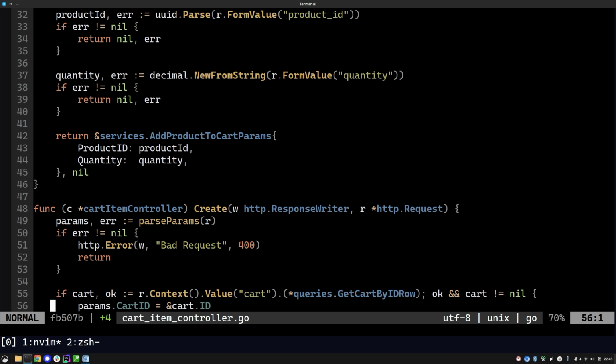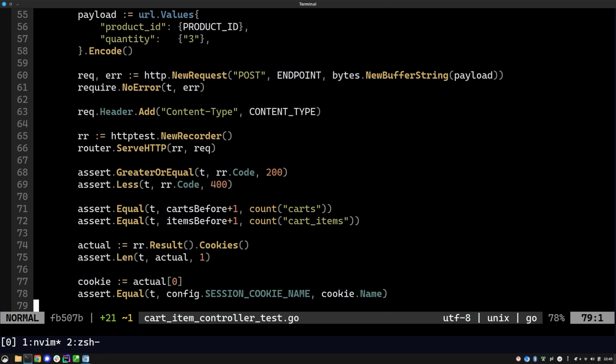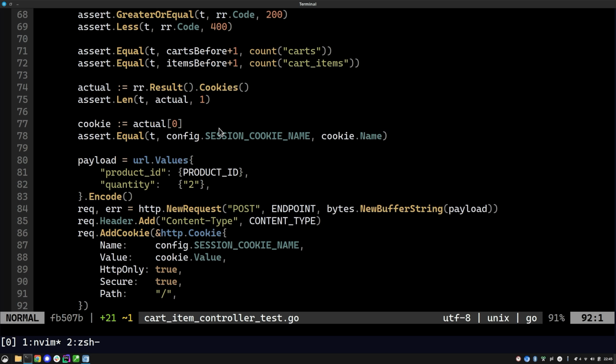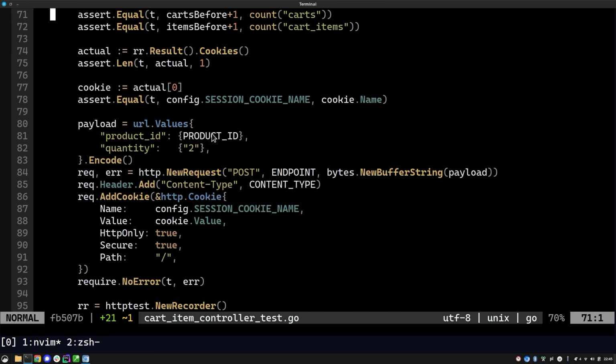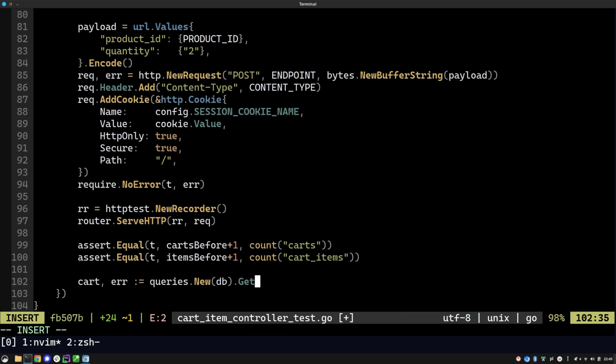And then we can controller test. So if we pass the cookie like this, this is very verbose, but we could probably do something about it at some point. Card, error equals queries.New(db).GetCardByID(context.Background(), and then we're going to need the last card ID.